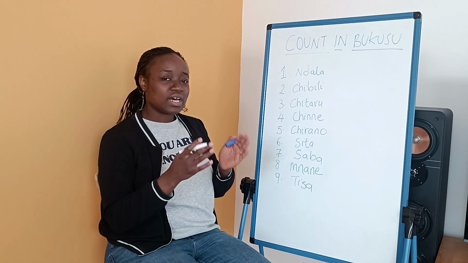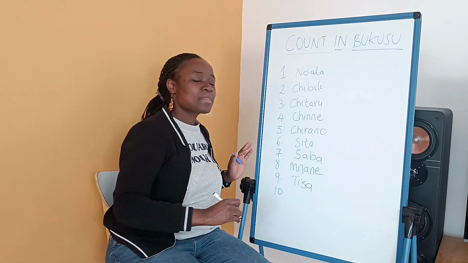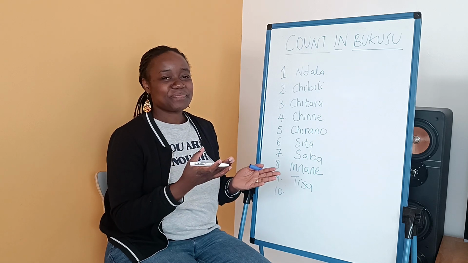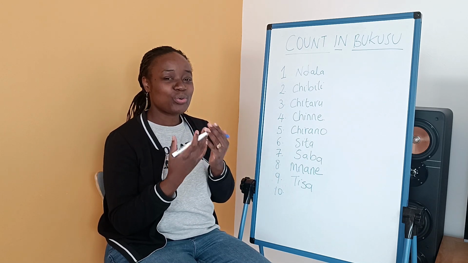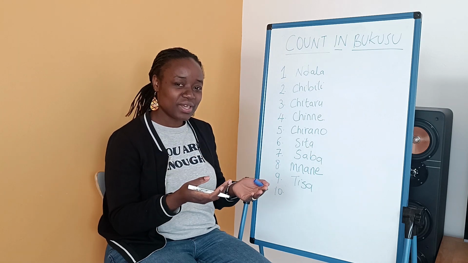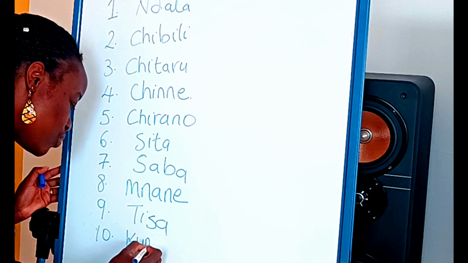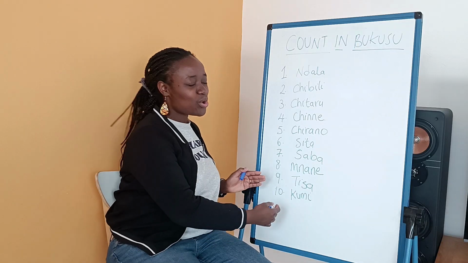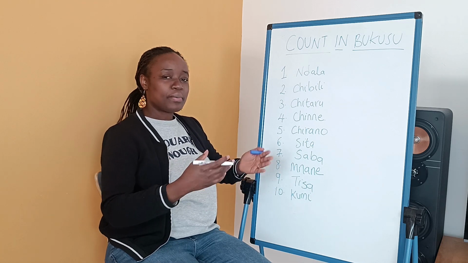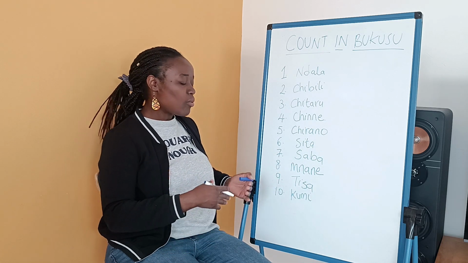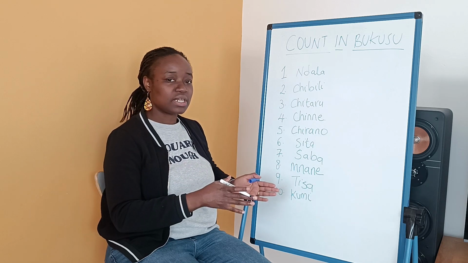So finally we go to the last word, which is number 10. Number 10 is kumi. If you're a Swahili speaker, I'm sure you guessed that, because it's the very same word, kumi in Swahili, and it's also kumi in Bukusu. And you write it as kumi. Alright? Kumi. Vavandu kumi bechile. 10 people have come. Vavandu kumi bechile. Okay? Watu 10 wamewasili. 10 people have arrived. That is in Swahili. Alright?